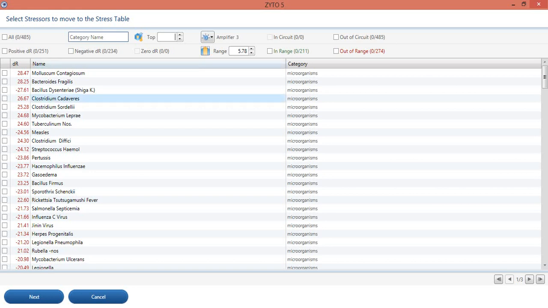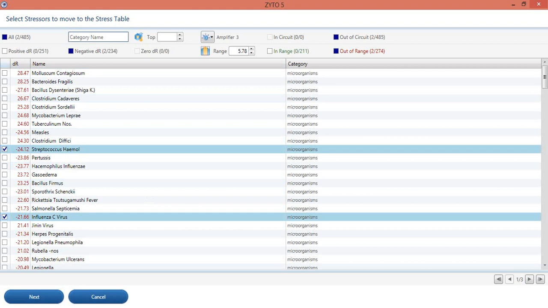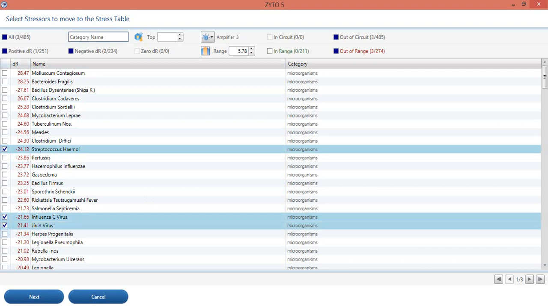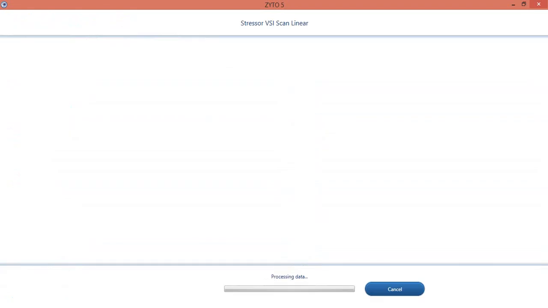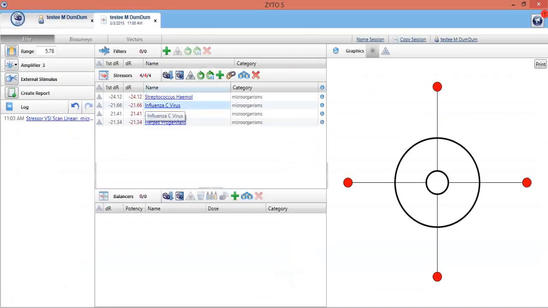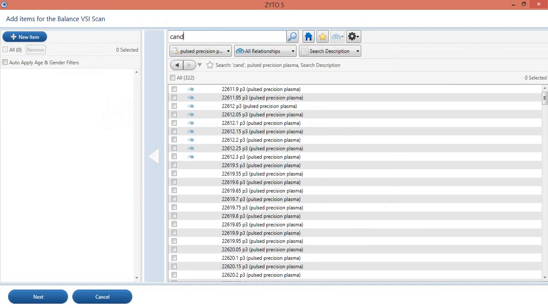So what can I go from? I could go for strep, because I know I have sets of that. Influenza, sure. Herpes, measles. I haven't seen anyone with the measles yet, so I haven't private or otherwise derived frequencies for that. So these are looked at as the stressors or the problem here, and for frequencies, go.